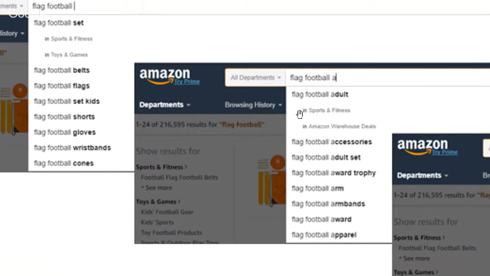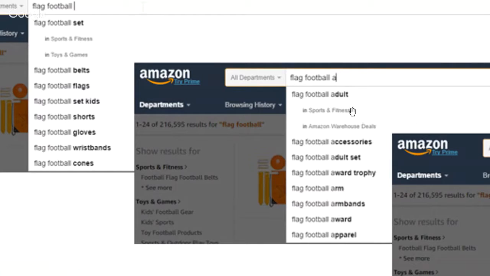Okay, so here Amazon are telling me that flag football adult is relevant, because that is what people are searching for. This is what you probably mean, because it thinks I'm a buyer at this moment in time. Amazon thinks I'm a buyer, so therefore it's trying to predetermine what I'm looking for. So this is why it's a really good search tool for keywords when you're actually doing your title, because the title is what Amazon are looking for when they come back with these results.